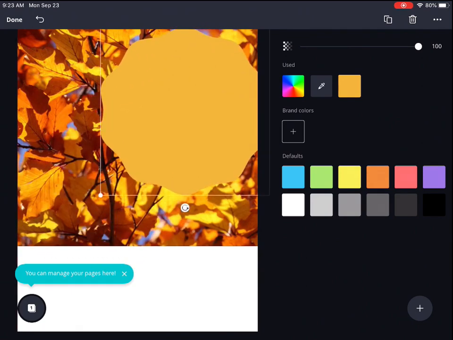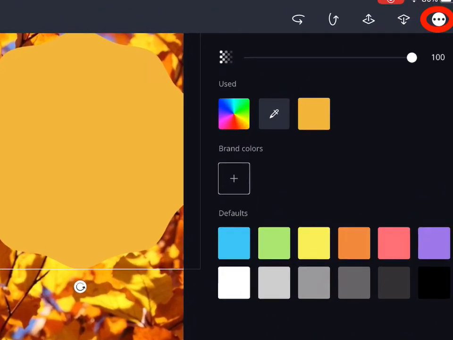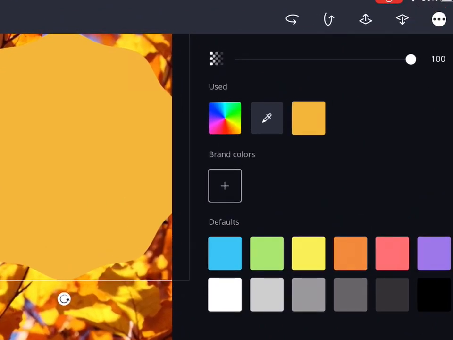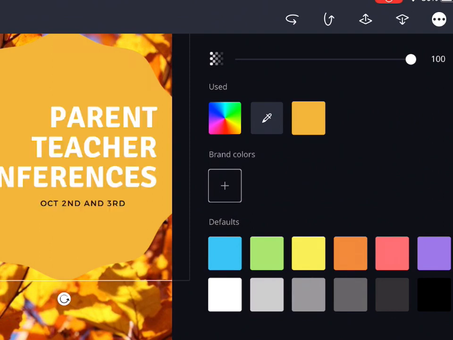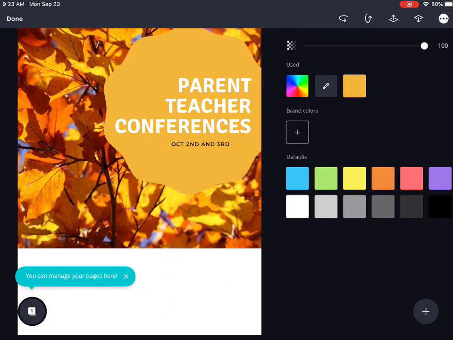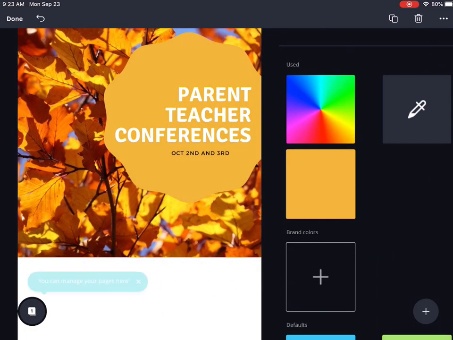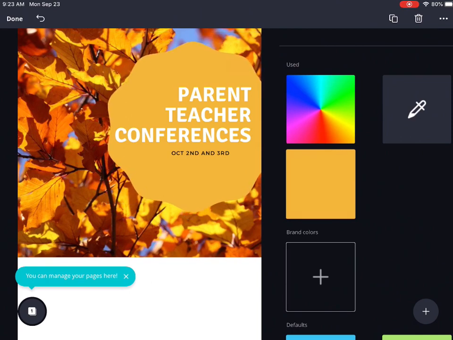So if I wanted it to be behind my text, I'm going to tap these 3 dots up here in the type. And when I tap those 3 dots, I have this little box with an arrow pointing up or down. This will move it up or down so that things can move in front of it or behind it. And I can just tap it as many times as I want to move it forward or backward, just like that. So I can keep going and again, readjust, tap anything I want to edit and rearrange and resize, maybe a little bigger, a little smaller, until I get it exactly the way that I want.